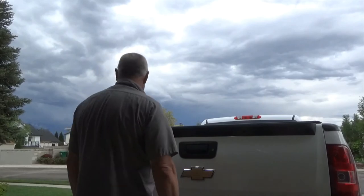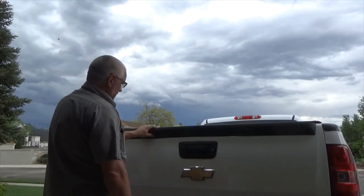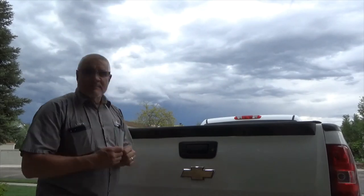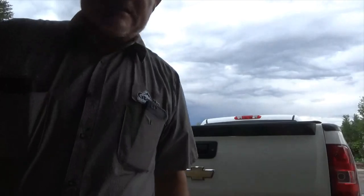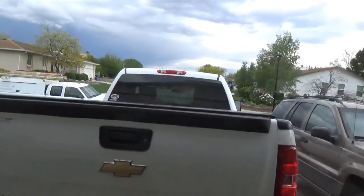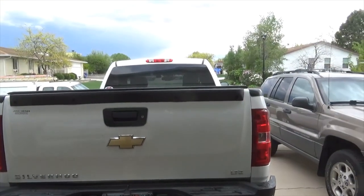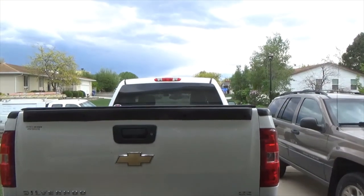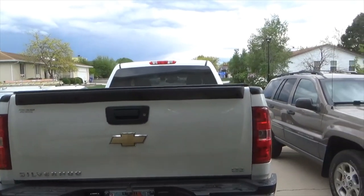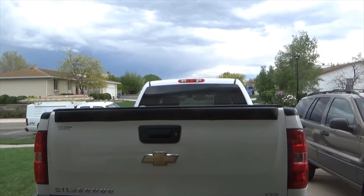Well, it looks better than it did. I got an idea for this. But anyway, that's putting on a tailgate cap after you've mangled your bed. That's what you sometimes got to do is compromise, customize, alternatives, whatever otherwise, but there it is.